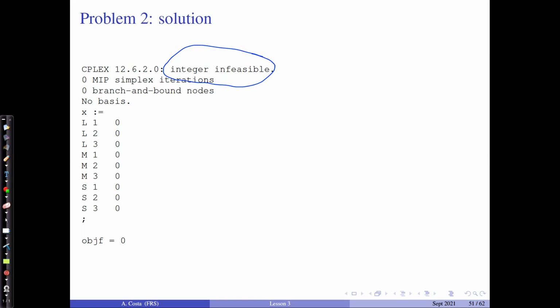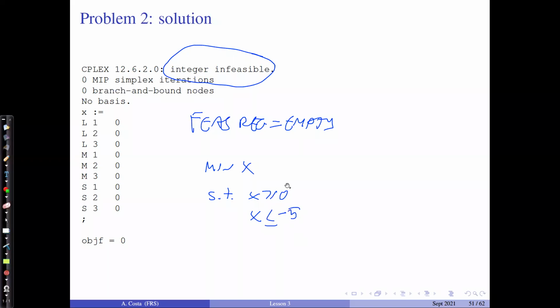Yeah. So what does infeasible problem mean? It basically means that the feasible region is empty. I'll give you an example. If I ask you to minimize x subject to x greater than or equal to 0 and x less than or equal to -5, can you solve this problem?